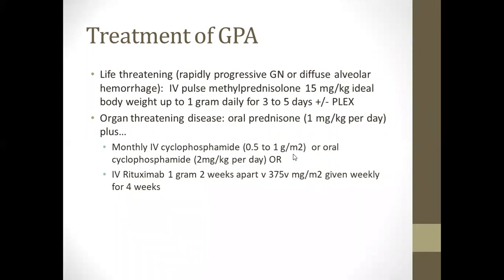No, and I'm talking more about the generalized GPA. So the patient you're talking about had upper respiratory and lower? Yeah. And were they ANCA, PR3? Or they were ANCA weakly. And we started treatment. Were they PR3 or?